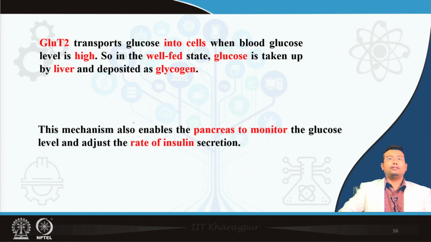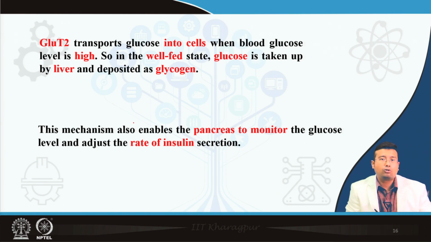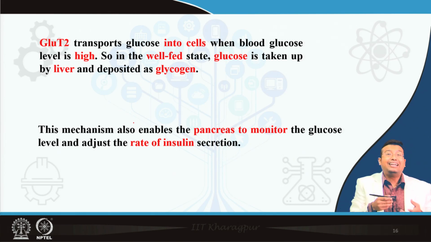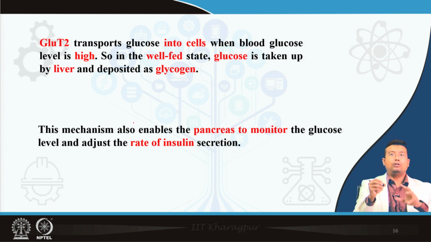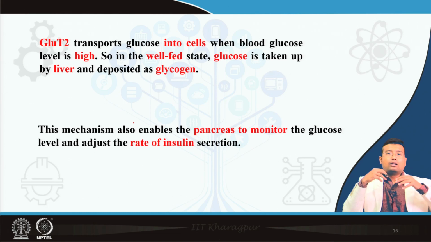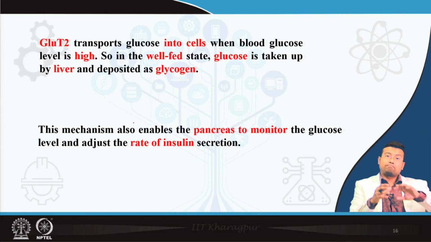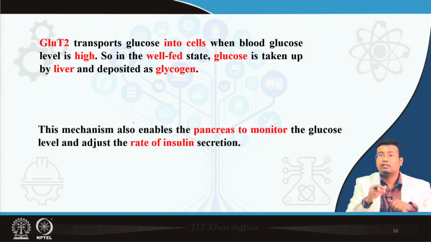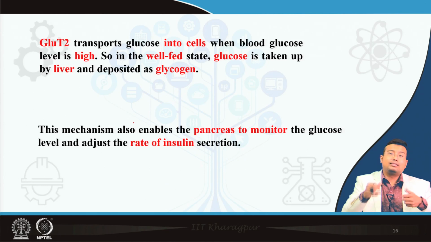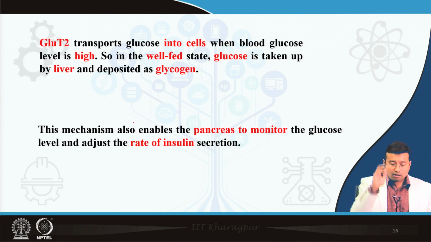It has gone via sodium dependent glucose transporter 1, and via GLUT2 into the bloodstream, right. The activity of GLUT2 is facilitated in the well fed state. In the well fed state, there is a type of circulation known as portal circulation. If you are well versed in anatomy, the blood flow happens in the reverse direction compared to the enteric blood vessel. So just as a rule, mind it, GLUT2 transports glucose into the cell when blood glucose is high, right.